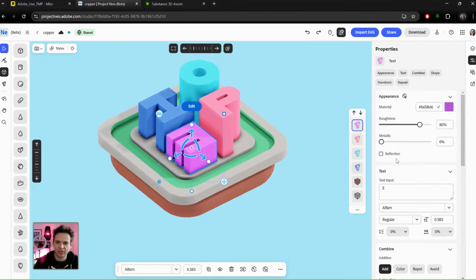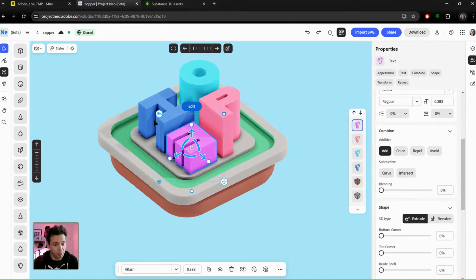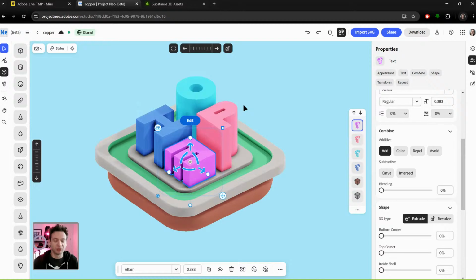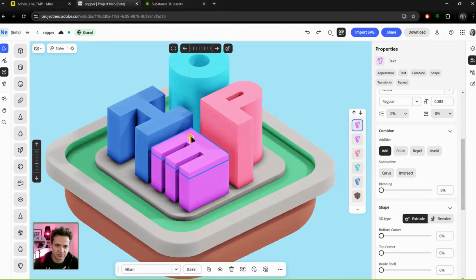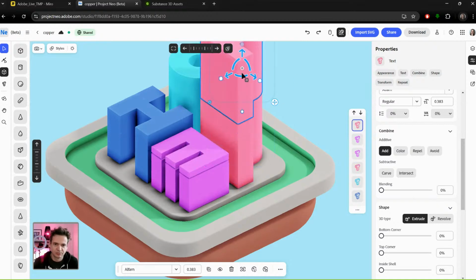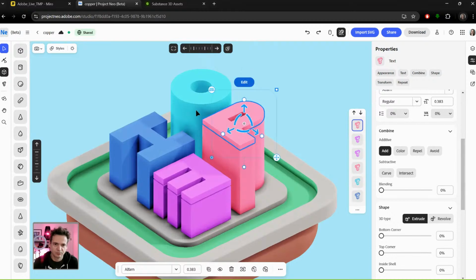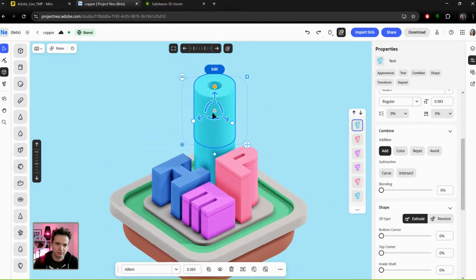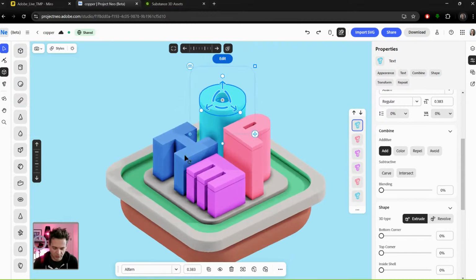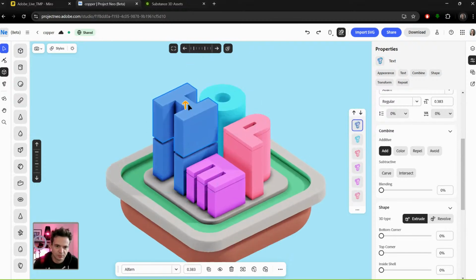All right, so now what I would like to do is also create copies of all of these letters because I want to make rooftops for each one of the buildings. So just gonna duplicate this, scale it down, and I'll do the same for all of them. So just gonna copy all of them. All right. Nice.